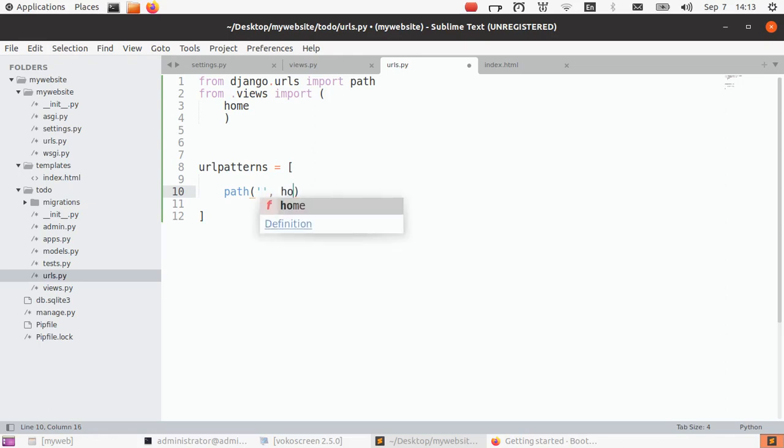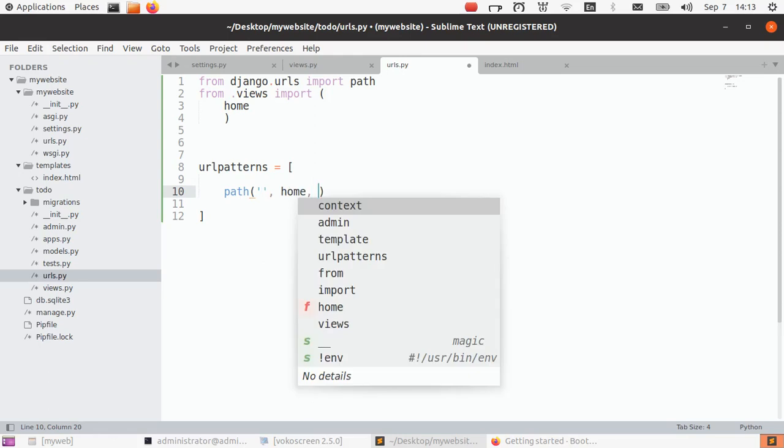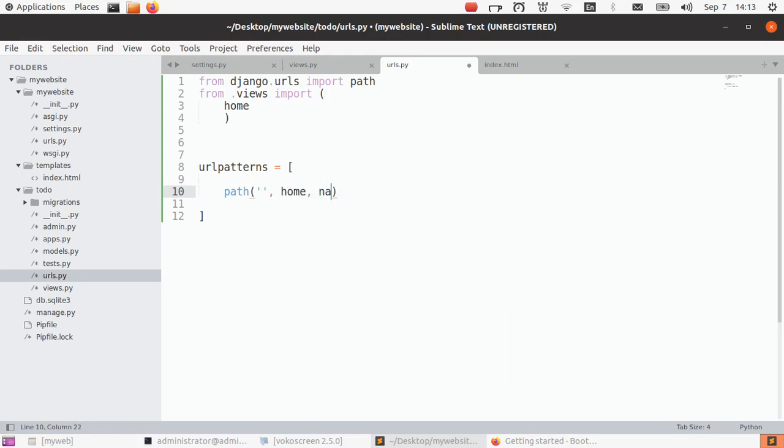Then the second parameter we're going to pass home, and then the last one we're going to pass in the name of this URL so that it is going to be easy for us to recall this URL. So this URL is going to be named home. So we have one URL at this point.